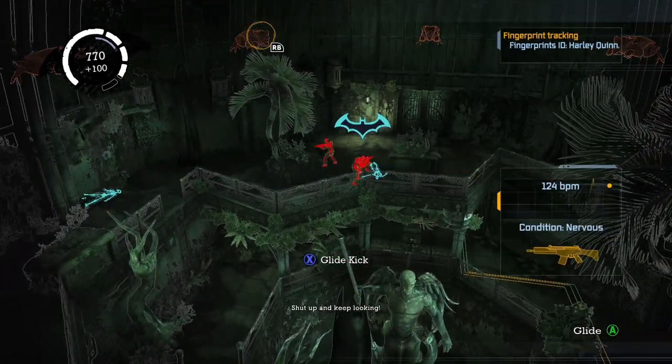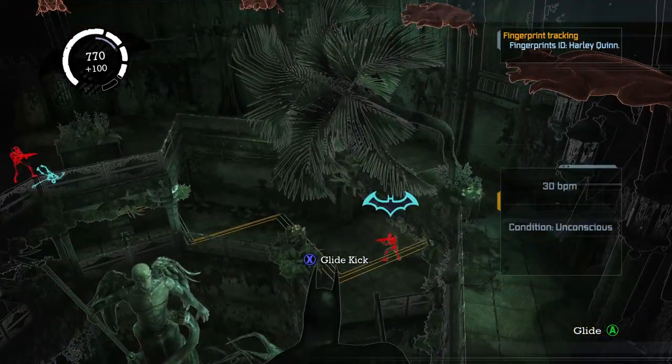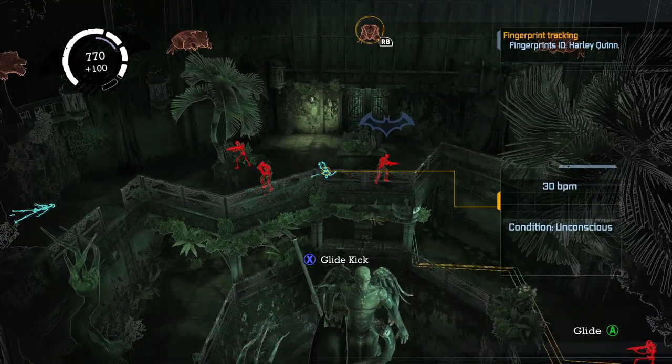You guys already found him. Just go downstairs. Leave him here. Spread out and find the bat. I'm halfway tempted to take out that dude in the bottom, but they will find me so easily. Hold up, hold up. I'm coming with you.